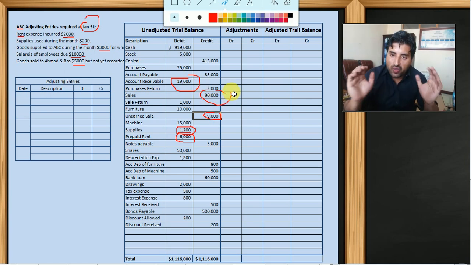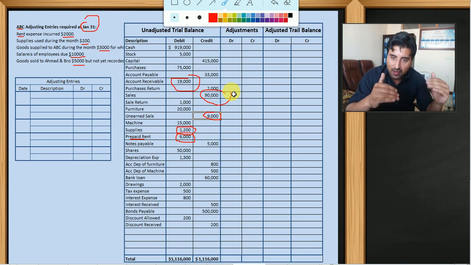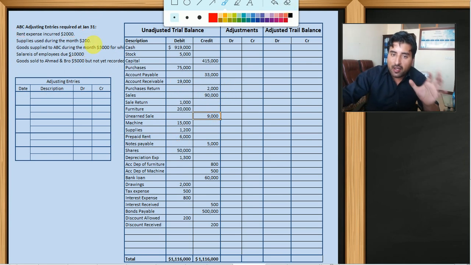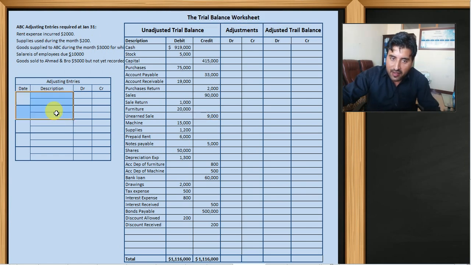So dear students, first try to make sure how many accounts are affected, right, or how many accounts are needed to be adjusted. Okay, so try not to be confused. Simply record all these transactions in this table, right? And then move their values into next of their concerned accounts.